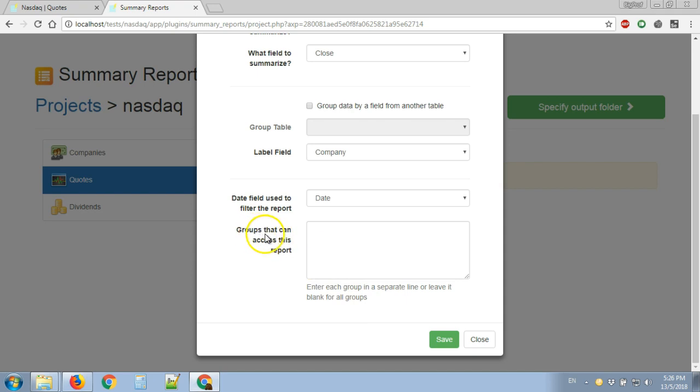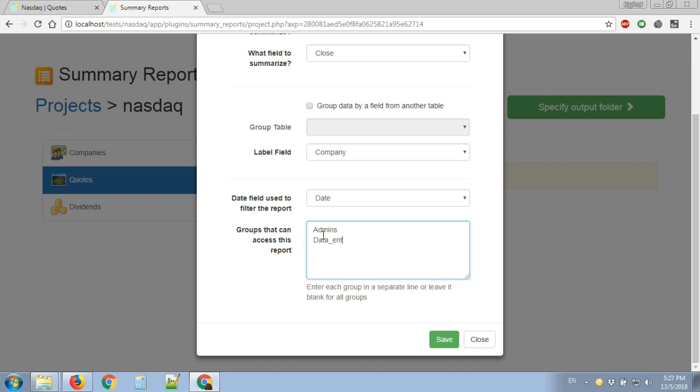Next, we can specify which groups of users are allowed to access this report by typing them here. So for example, if you want to allow only admins to access the report, we should type admins in here. If you want to allow also let's say data entry users to access the report, we should type their group name.